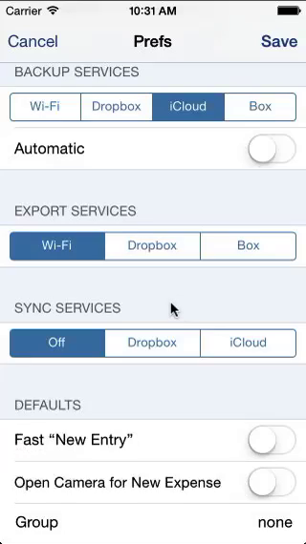So let's take a look further down at the Sync Services option. Now the preferences shows two options. Well, it shows three: Off, Dropbox, and iCloud. Dropbox and iCloud is what I call an intermediary. Intermediaries are where the changes you make are stored. So for instance, if you make a change on your device, those changes are placed in the intermediary so that the other device can get a hold of those changes. And that's how the changes are communicated back and forth between the devices.